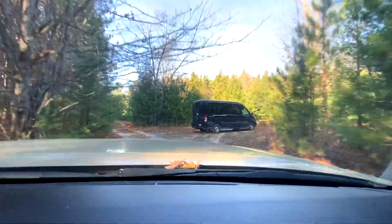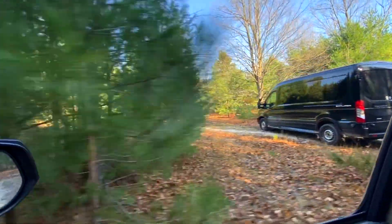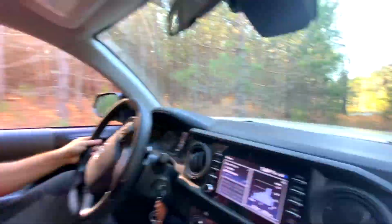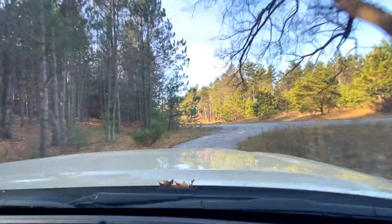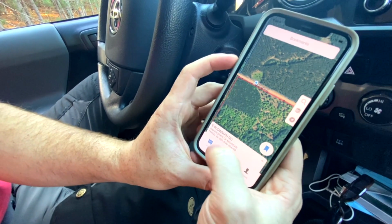You guys have a pretty nice van set up. Yeah. Sticker. Jealous. And we're only about, what, 500 feet, 200 feet off the main road. Yeah. And here. That is the main road there, so you don't have to go super far off the main road. And so we're just looking at the LANDGRID app, right?